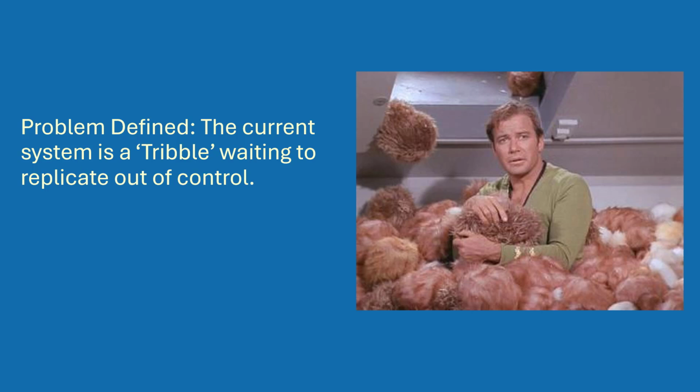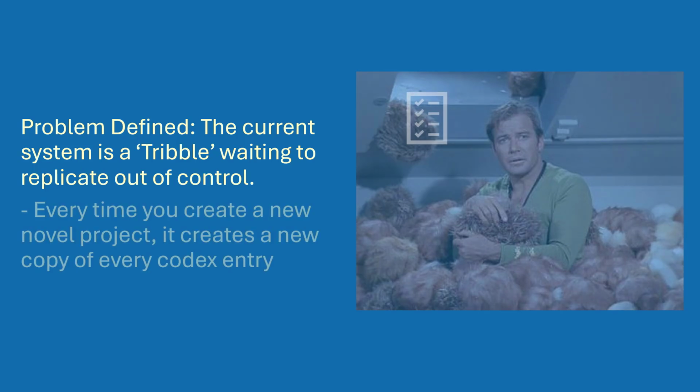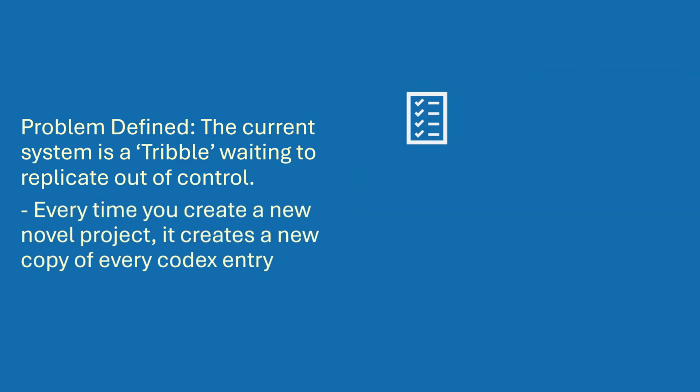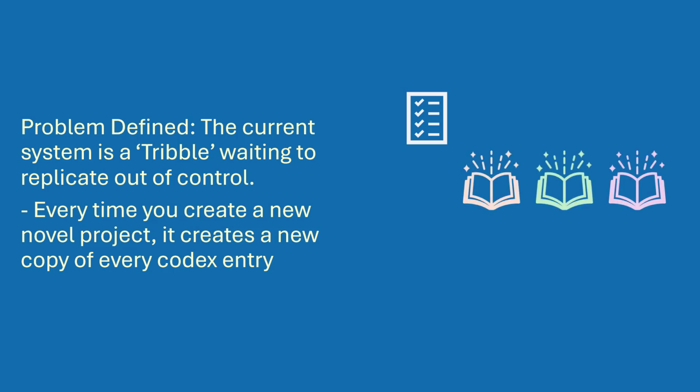As the PBN guide has grown and improved, a major flaw has become obvious. The trouble is that much like the original Star Trek episode, the novel template you have created is a tribble that will replicate out of control every time you use it. Let's say you started using PBN version 2.1. You have an idea for a trilogy, so you create 3 new novel projects. You now have 4 copies of all 240 plus prompts.